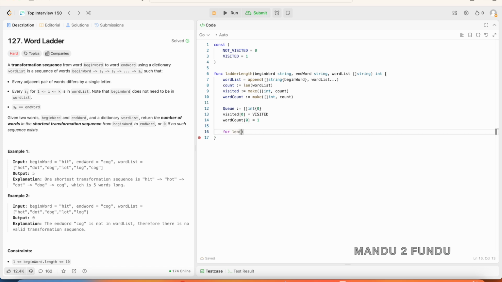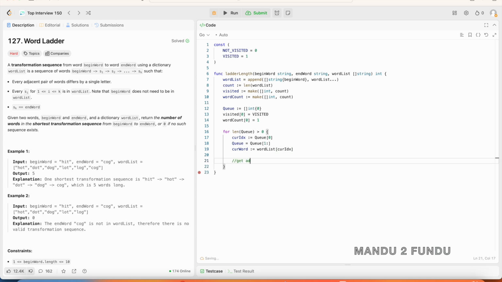Then I write the outer for loop. This will run as long as there is an element in the queue. In each iteration it dequeues the first element and assigns that to the current index variable. Then get the current word present in that index.